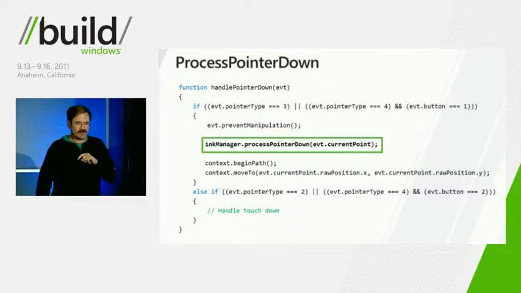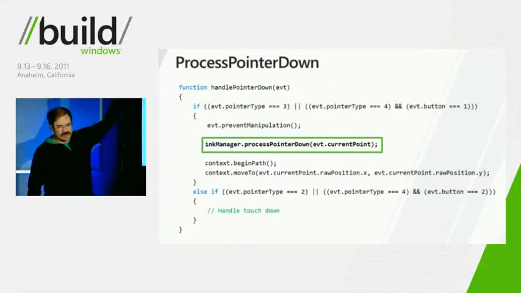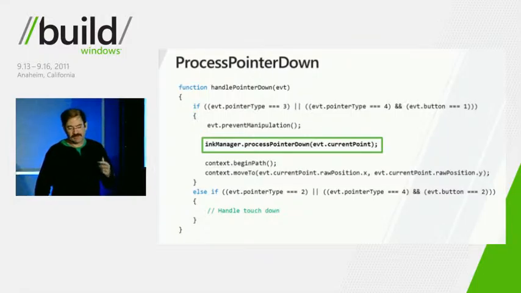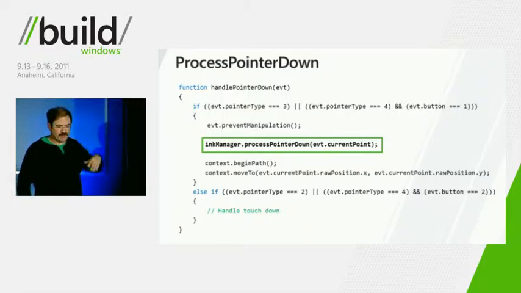But before we go on and look at those, I want to talk about a couple of other things. You'll notice the big if statement and the big else if below. As Andy mentioned, we in this app specifically decided to use touch to do something different from what inking does. So you see the check on pointer type equal to 3. Pointer type will be a 2 for touch, a 3 for pen, and a 4 for mouse. And I know it sounds weird that it didn't start with 1. I thought that was weird myself. But they actually use 1 to mean situations where they do not know what it is. And so with my code structured like this, obviously if that ever happened, I've never seen it. But if it did, we would just ignore it.